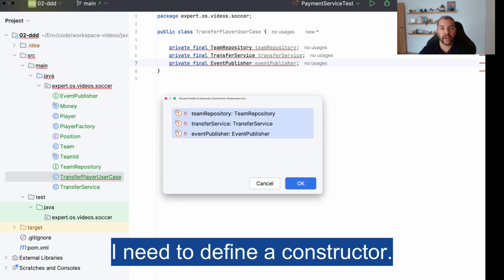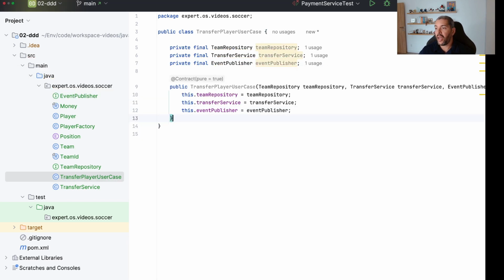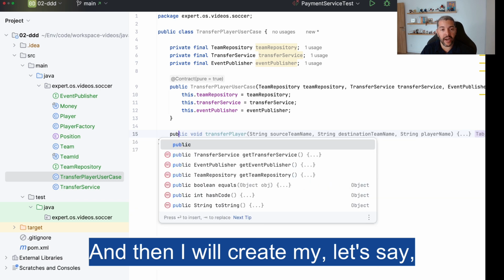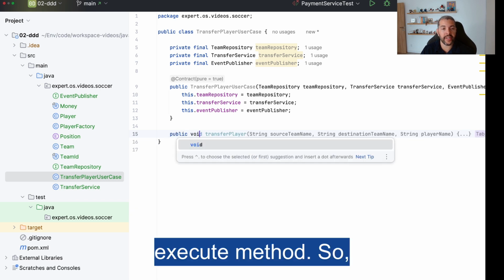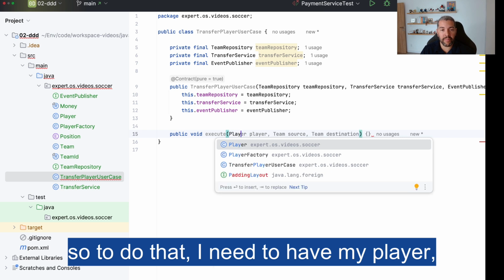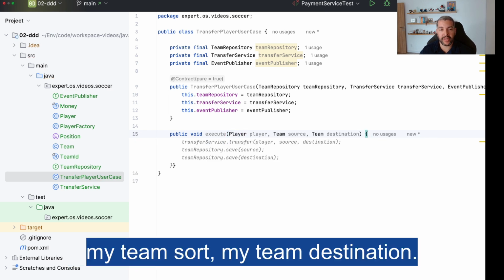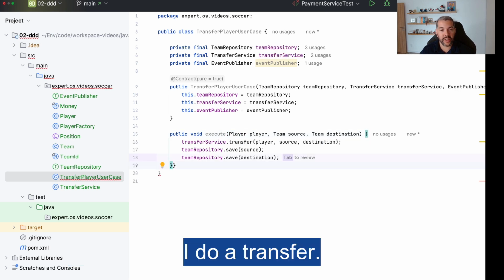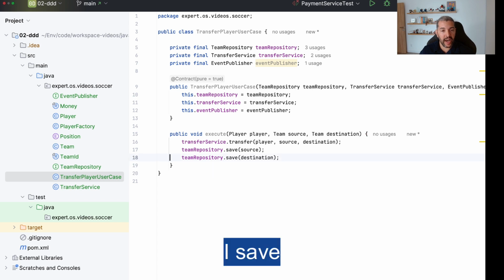I need to define a constructor. And then I will create my execute method. To do that, I need to have my player, my team source, and my team destination. I do a transfer. I save both.